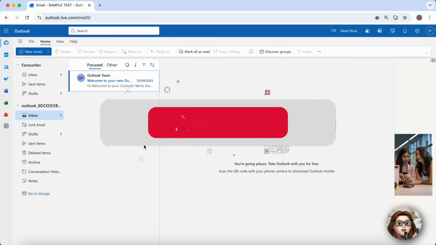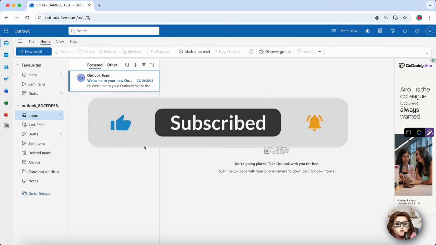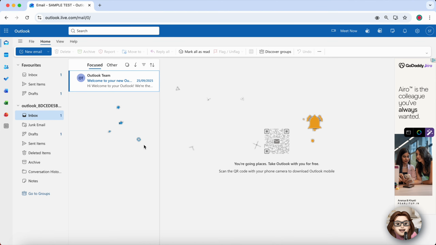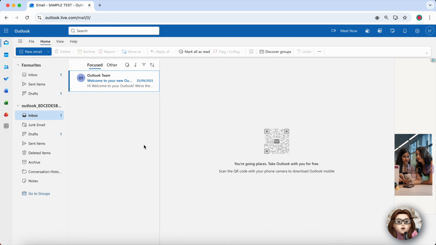In this video, I'll show you how to open a shared calendar in Microsoft Outlook quickly and easily. Start by opening Outlook on your desktop. If prompted, sign in with the account that the calendar was shared with. For work or school calendars, make sure you're using your organization account so the correct permissions apply.